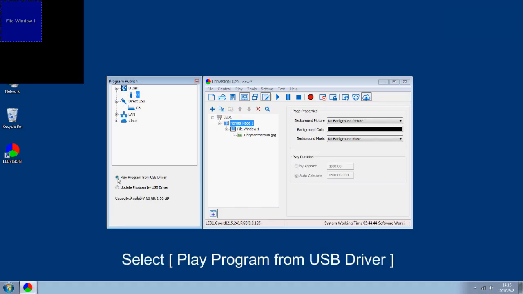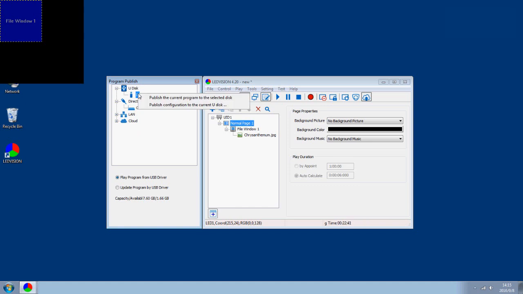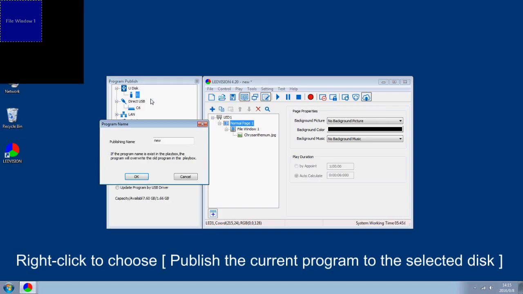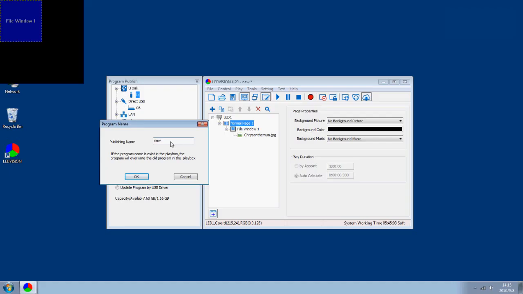Select Play program from USB driver. Select the drive letter under USB stick group. Then right-click to choose Publish the current program to the selected disk. You must rename the content.